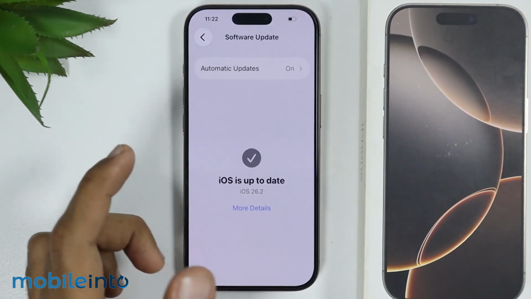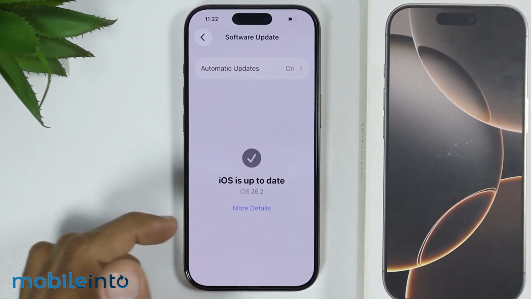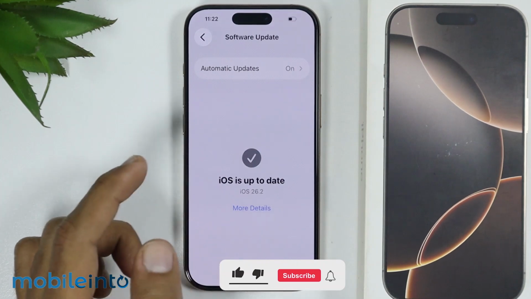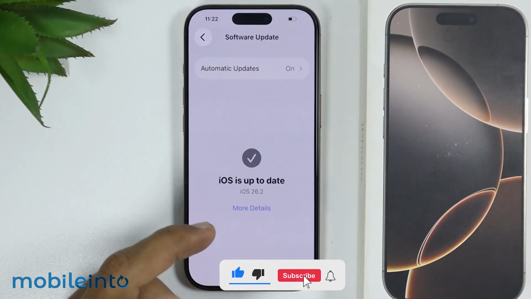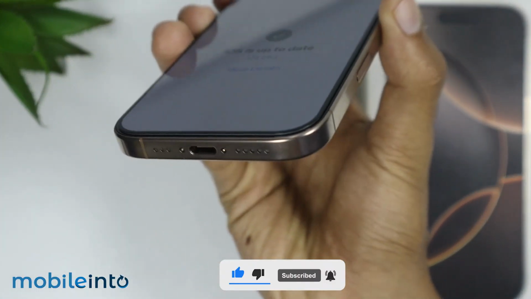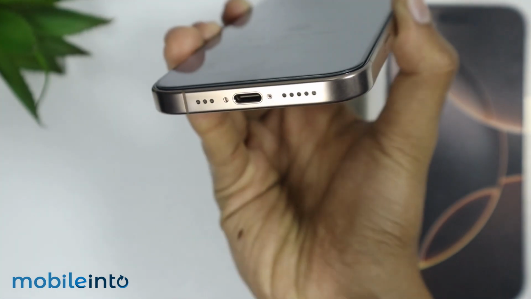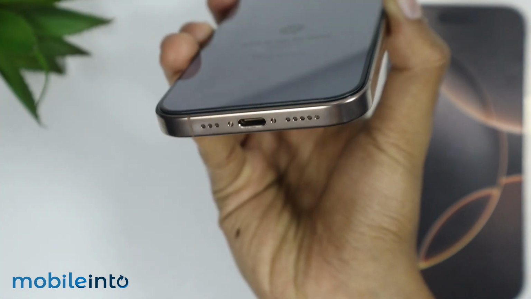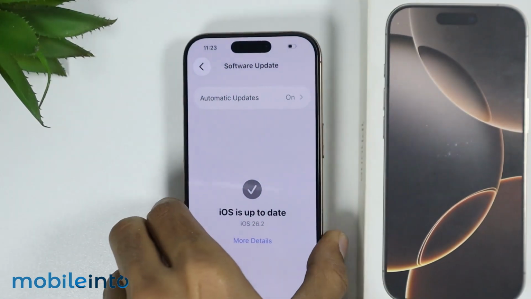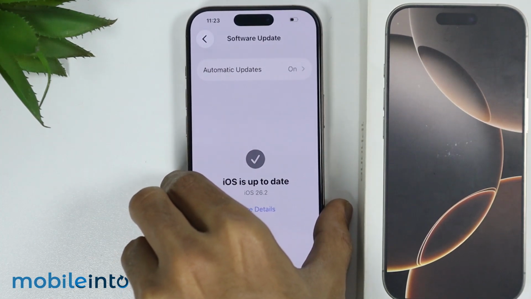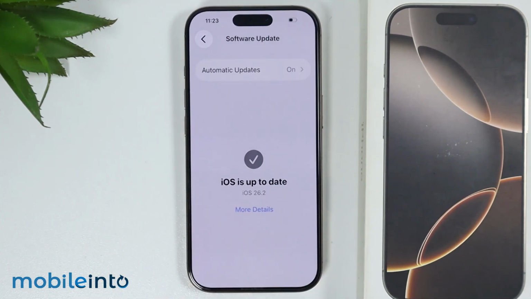Now if you have done all that and if none of these methods worked, then you can connect your car with CarPlay using the wired method. Just bring the cable and plug one end of the cable to your charging port and connect the other end of the cable to your car. But before you do that, just make sure that the cable you're using supports data transfer or CarPlay. And after that, you will fix the CarPlay not working issue on your iPhone. And this is it.